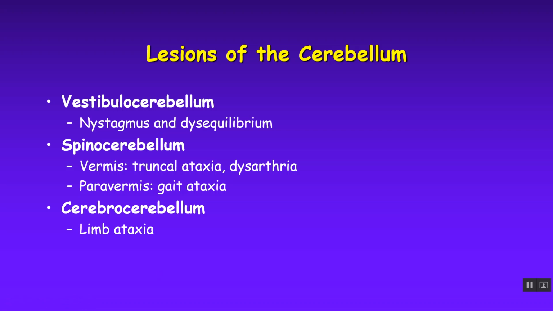If it's a spinocerebellum problem, if it's right in the vermis, they're going to have real bad truncal ataxia, if it's right down that center, plus they're going to have some dysarthria of speech. Scanning speech is a term that's used for it. They're kind of looking for the right pattern, and it's ataxic. It's hard to describe. There are some good YouTube videos if you want to look at dysarthric speech secondary to a cerebellar problem.